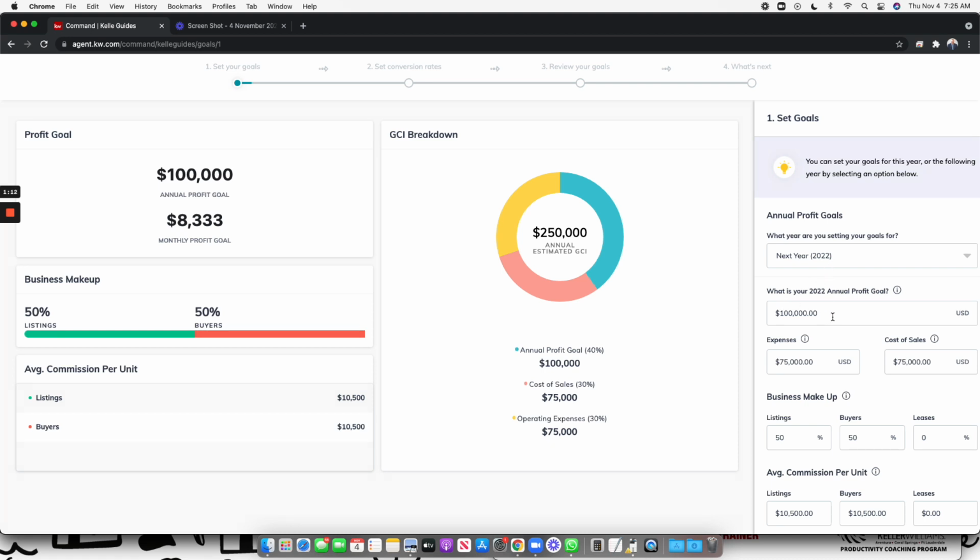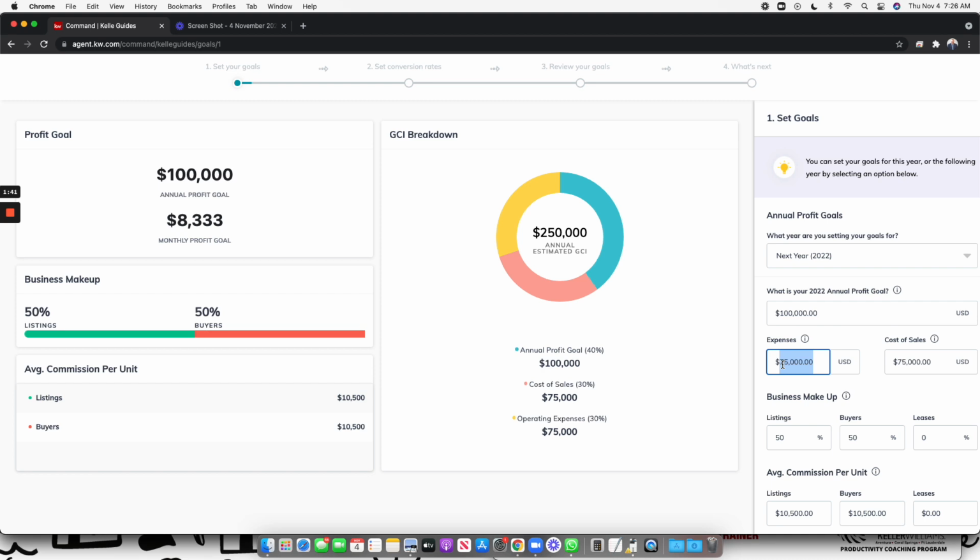Now, I went ahead and changed my goal, let's say, for $100,000, and the expenses and cost of sale might be $75,000 and $75,000. Now, we know in the $100,000 range, I'm probably not spending as much on my expenses or cost of sale. So if you have an idea of what it's going to cost to do business next year, use the little I icon to give you a description of what each one is. So expenses are those that are made whether or not a transaction takes place. So that could be salaries, lead generation, marketing expense, education, occupancy, things like that.